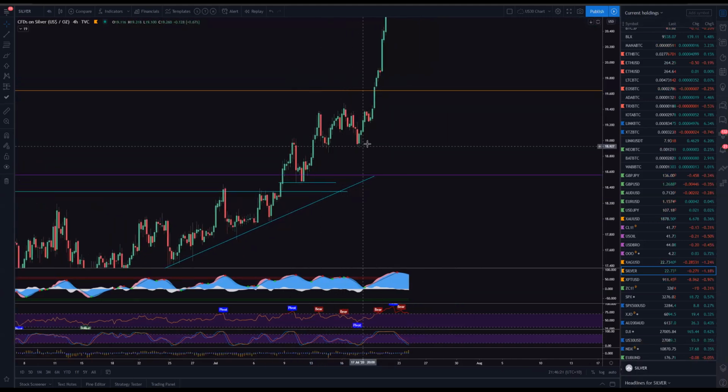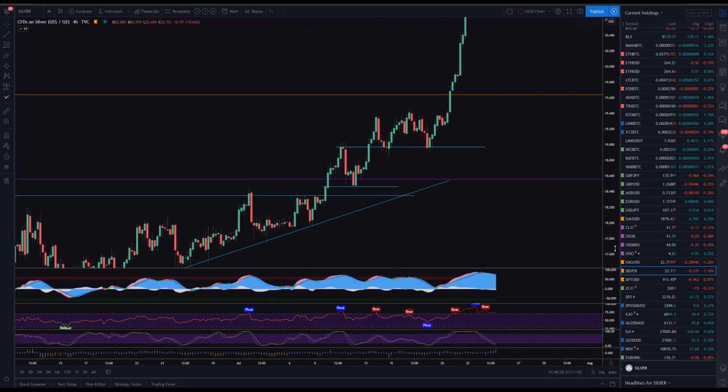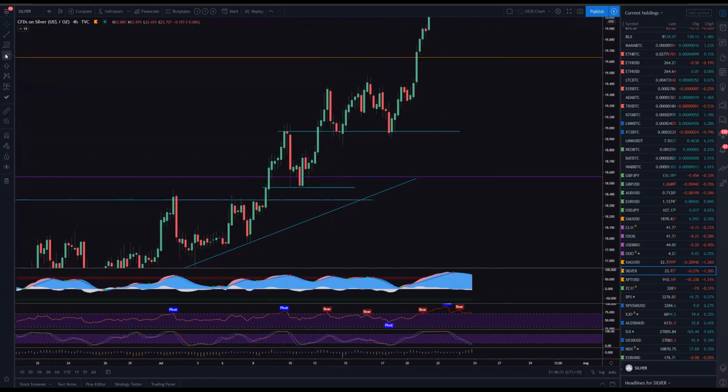And then you have this flag pattern here, right? So you see how bulls are defending the previous swing high. And this will be the easiest sort of setup that you're ever going to get in your entire life, guys. It's a breakout followed by a pullback and then continuation, right? And sometimes it doesn't come back for the second, but this is what you would call a double bottom, right? And then you can either buy in here, you can buy here, or you can buy here. This is super basic stuff that everybody should be able to get setups like this. It's just basically support and resistance flip, right? It's really, really easy.